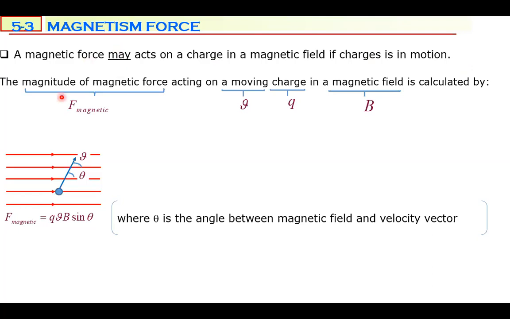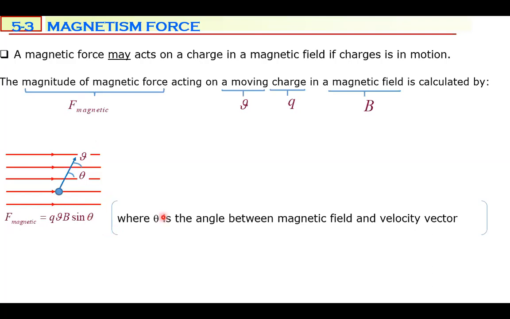So first I'm going to get the equation for calculating magnetic force. The magnetic force acting on a moving charge with velocity v, where the charge has symbol Q, in a magnetic field B, is calculated by multiplying all these three, V, Q, and B, and you will get the magnetic force. So it's going to be QVB. Only we have to add an angle. The angle between the velocity vector, the direction of the motion, and the magnetic field lines. If this angle is theta, your equation for calculating magnetic force will be QVB sine theta.